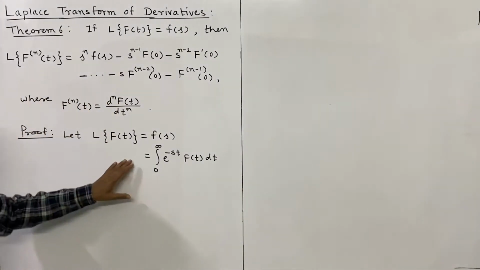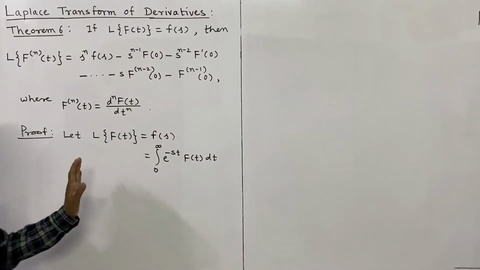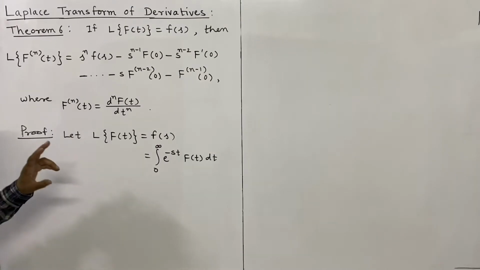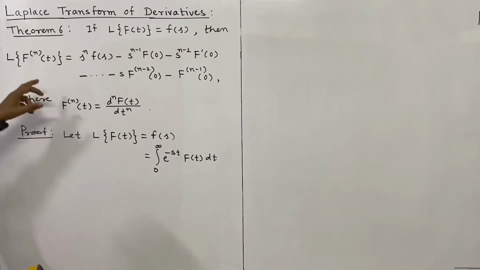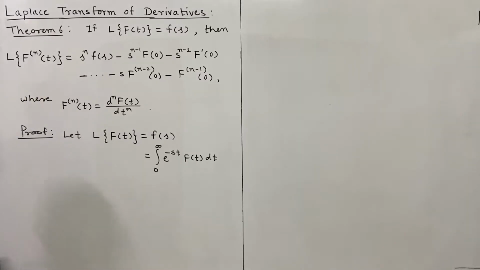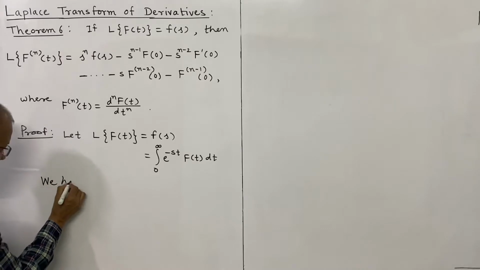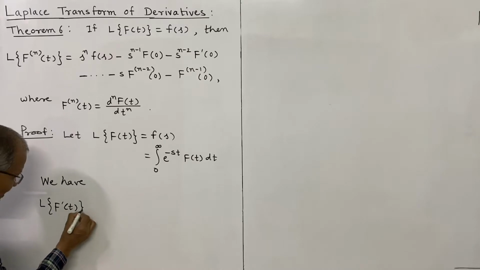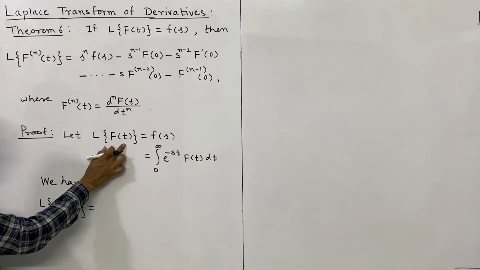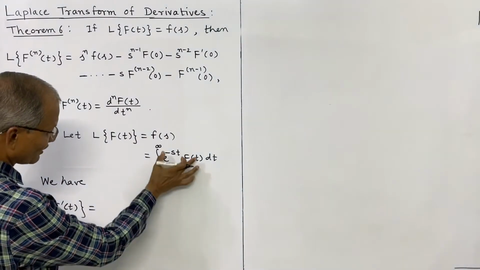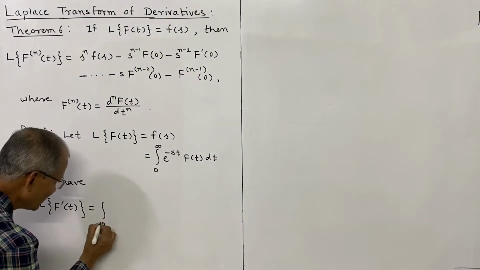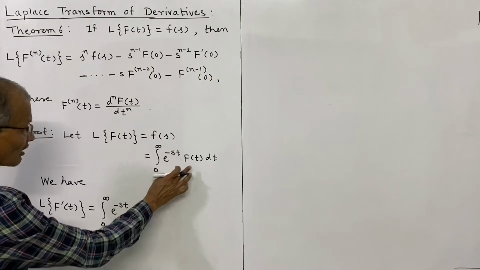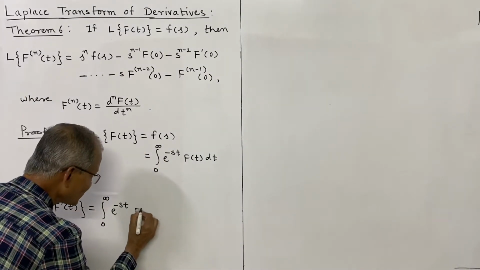And now we are using this definition, we shall first find out the Laplace transform of first order derivative, then Laplace transform of second order derivative, and observe the result, and accordingly from these results we can write the Laplace transform of nth derivative of f. So we have, by definition, Laplace transform of f dash of t is equal to, see, Laplace transform of f of t has this definition, integral 0 to infinity etc. And similarly it will be integral 0 to infinity, this is kernel e to the power minus st, and instead of f here is f dash, so f dash t dt.